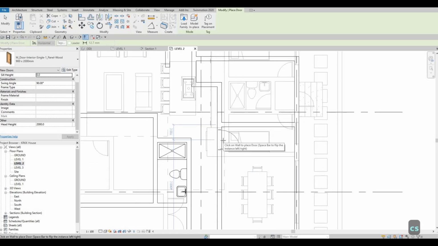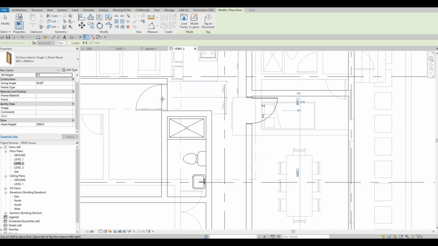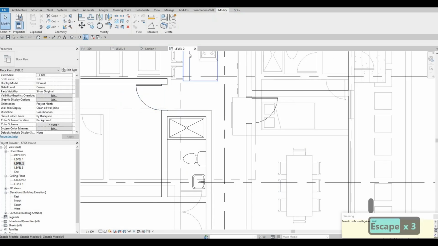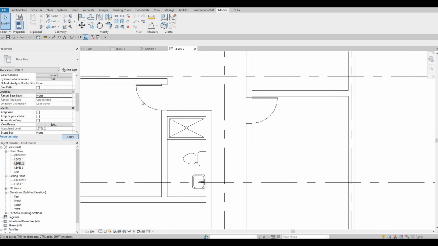CS. This is 900. So I'm gonna use the 900. So let's remove the range. So none.